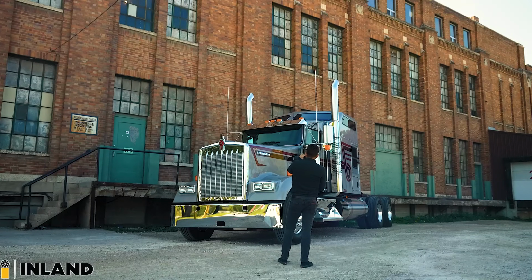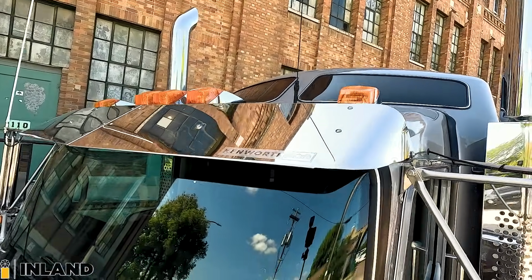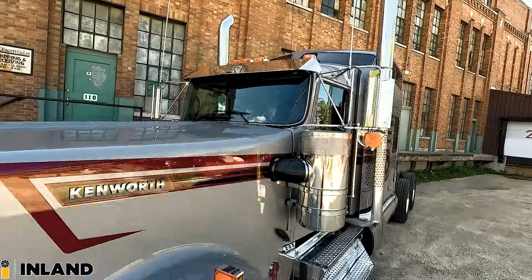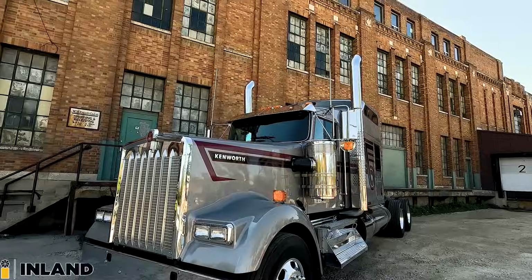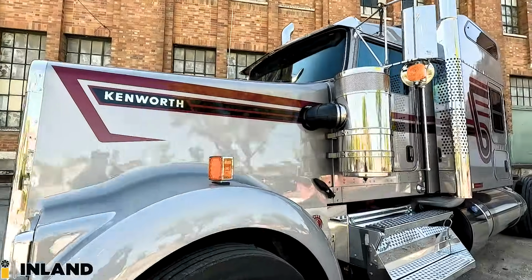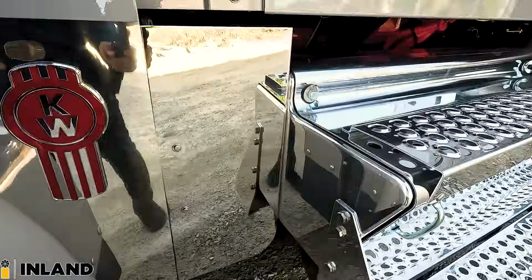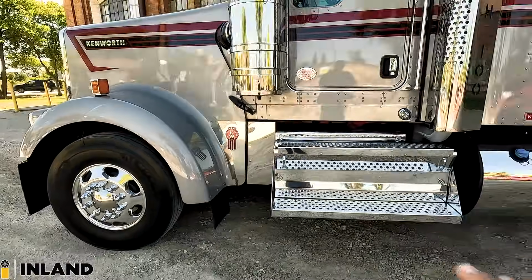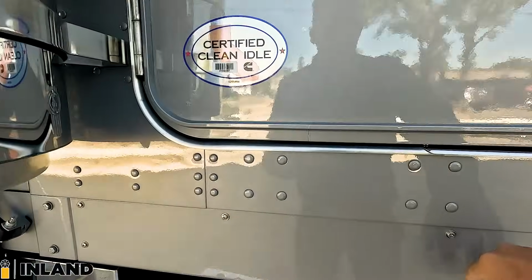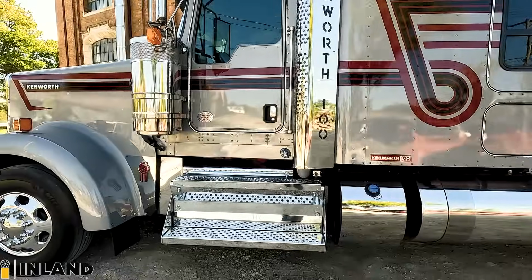With the limited edition, there are some factory options that are put in here. Starting up top, we have the factory visor with the 100th anniversary logo etched in the corner, similar to what we did with the Icon 900, where we had a little lizard in that corner, if you recall. We did the polished battery box and DPF box matching on both sides, so we got the nice polished end caps. We put the chrome paneling down there, which is standard on a Studio Sleeper. I ordered it without the lower chrome on the bottom here, just so we have a nice clean painted line without anything interrupting the flow. It's just how I like to do it.